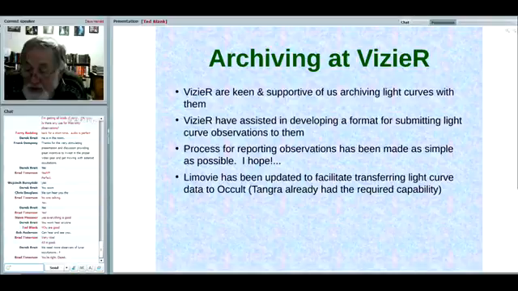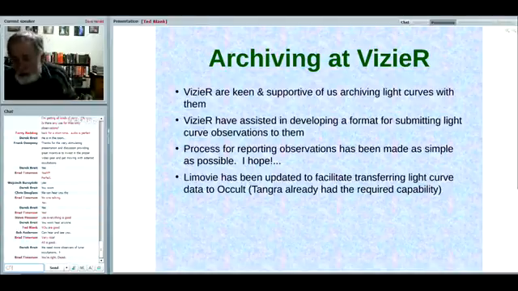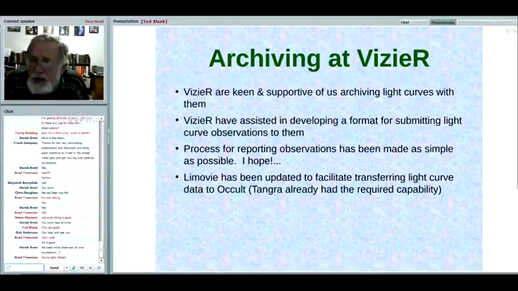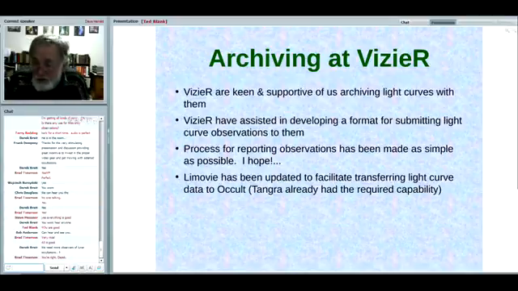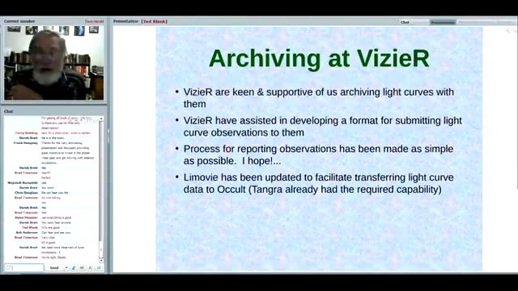What I've got in Occult is essential because it's not just the light curve that you need. There's a range of other parameters that you need for lunar occultations. It's all the lunar librations, position angles, rates of motion, a range of other data. For asteroidal occultations there is not as much data, but there is extra data in there. You need to provide that with the light curve. So you need to report the light curve from the Occult environment, not just here's a file. Next slide.